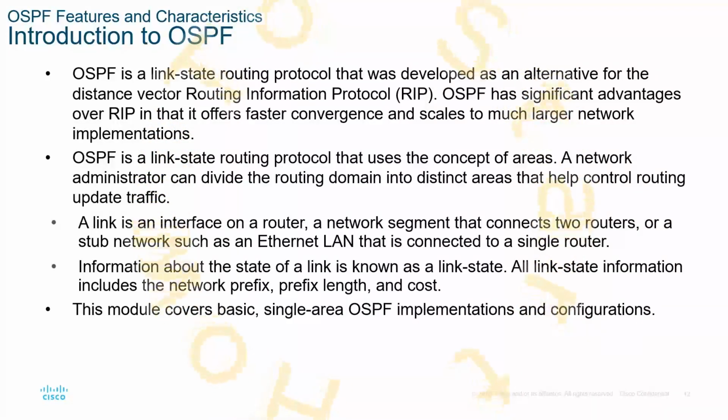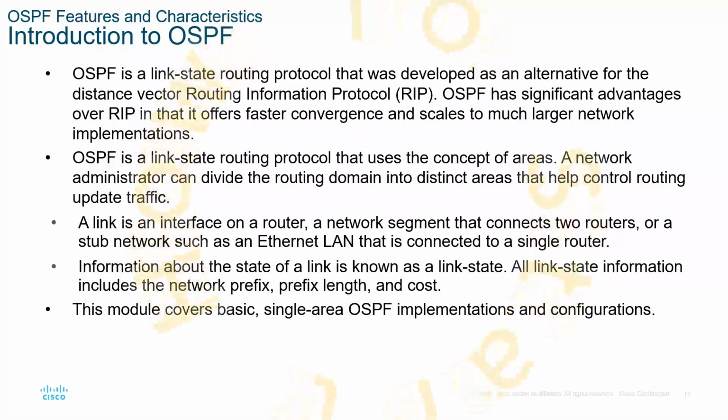OSPF is a link state routing protocol that was developed as an alternate to RIP. OSPF is open source. It has significant advantages over other routing protocols such as RIP. The fact that it's a link state routing protocol means it will use the concept of areas. A network administrator can divide the network into routing domains, which are more like spheres of control, into distinct areas to help control routing and updating of traffic.